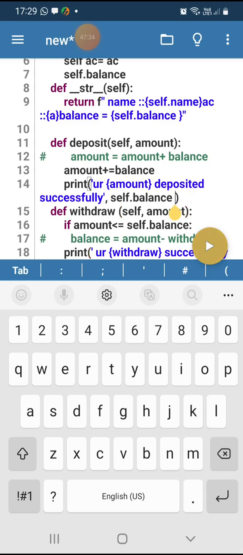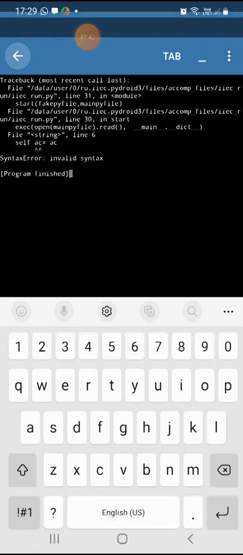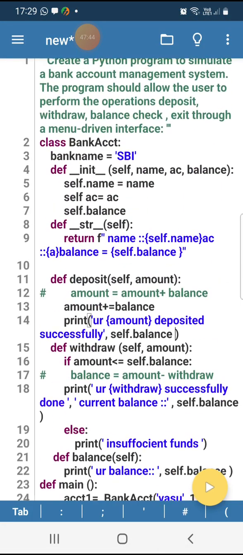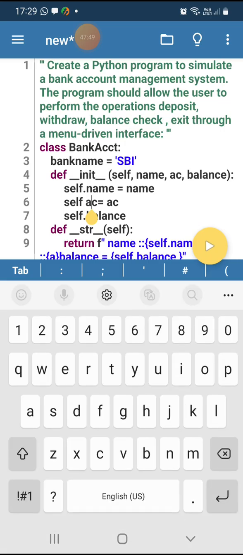Okay. Now come down. Syntax error, self AC is equal to AC. Self dot AC is equal to AC. Syntax error means I need to give a dot here.